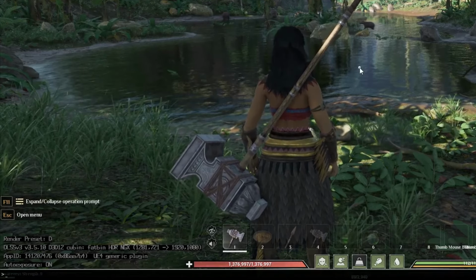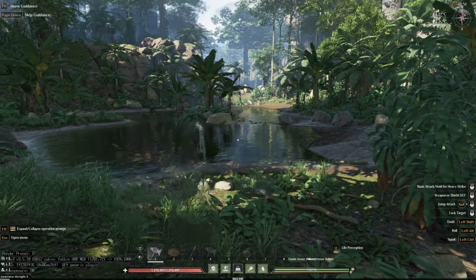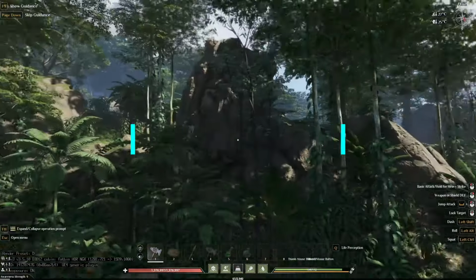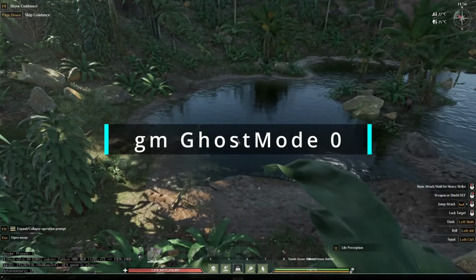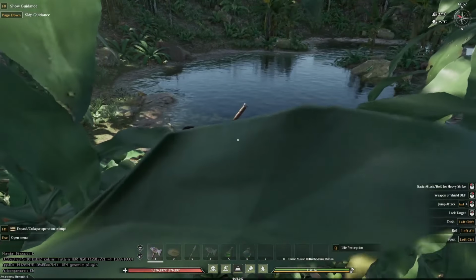First we have Ghost Mode command. This will allow you to fly in the game, including through all the meshes and structures. To activate it, simply type GM Ghost Mode 1. To turn it off, type the same command but with 0 instead of 1. Just be careful when you turn it off, because if you are somewhere high in the sky and type Ghost Mode 0, you will fall.